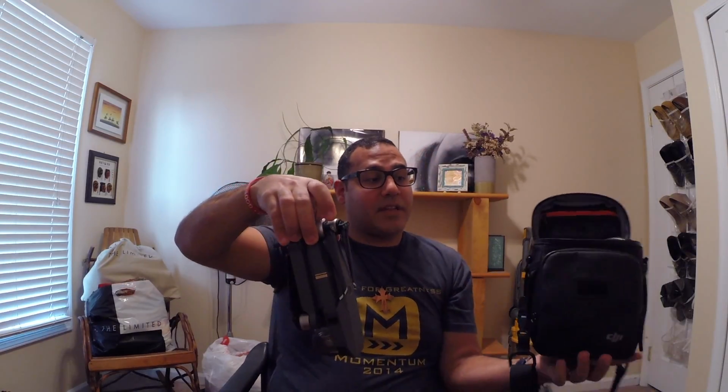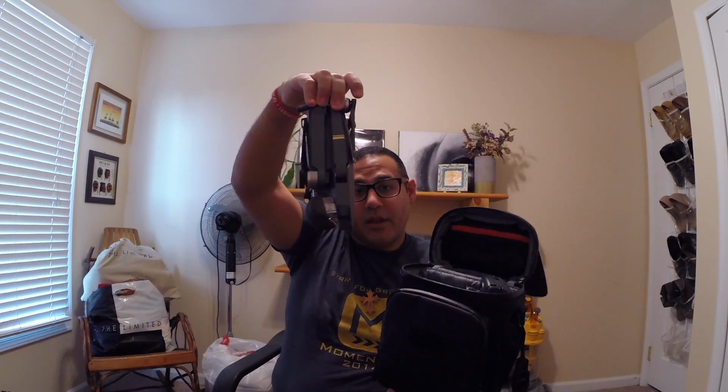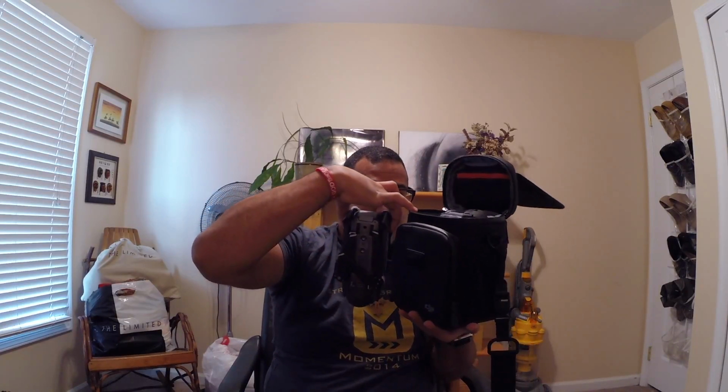So this is the Mavic. When the Mavic fits in it, I typically put it in face down in here, and then I just kind of slide it through, and it fits pretty well. These 2 legs fit inside of the lip of the bag here.